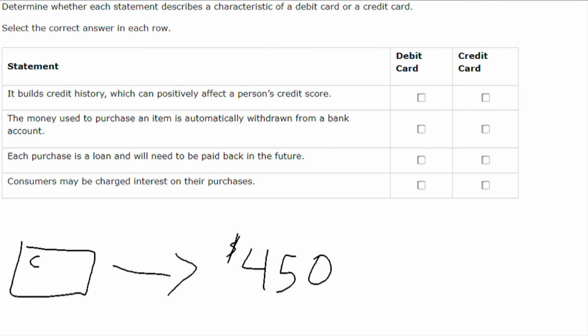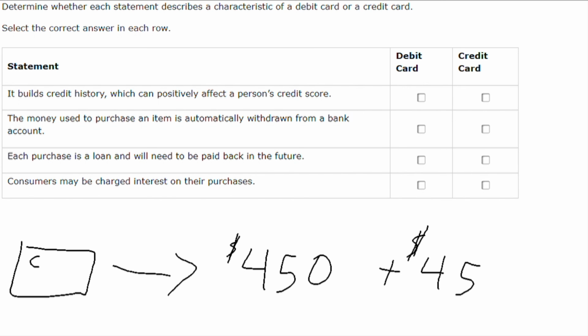Let's say it's 10%. So apart from having to pay back the $450, I'm also going to have to add back $45 with it. Why? Well, the $450 I borrowed originally was someone else's money. Plus, they could have used that money for something else that they wanted to use. So interest is kind of just like a way of saying, hey, thank you for letting me use your money. All right. So that's interest.